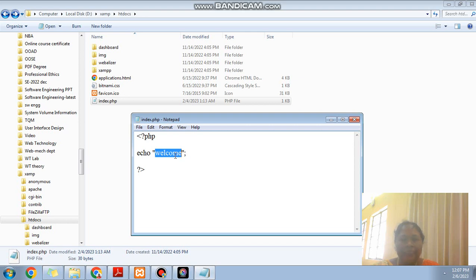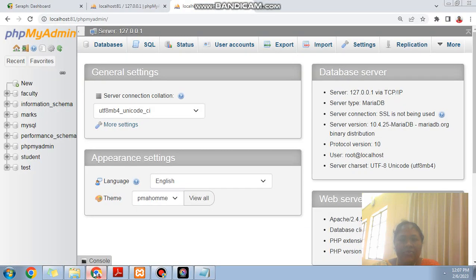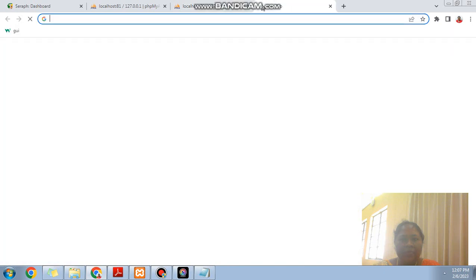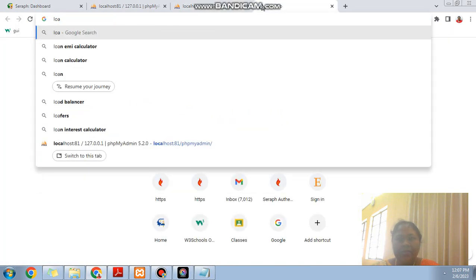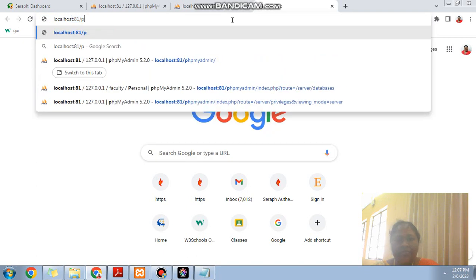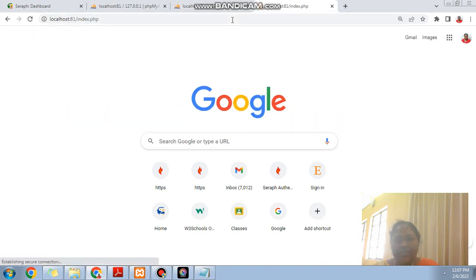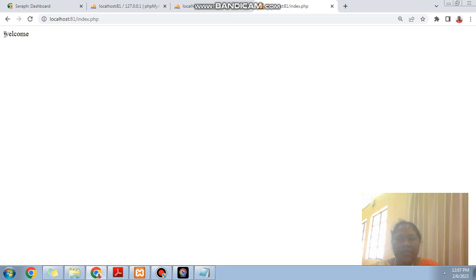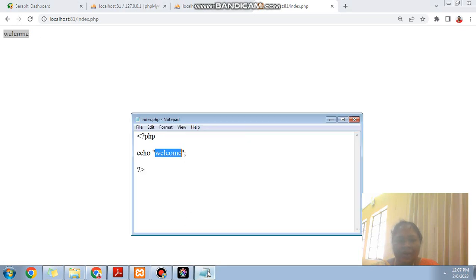To test it, after writing this program, you come to the browser and type the URL localhost colon 81 slash the file name, index.php. The basic message in the PHP code is now running in the PHP server properly. That means your PHP programs are functioning and the server is connected properly.